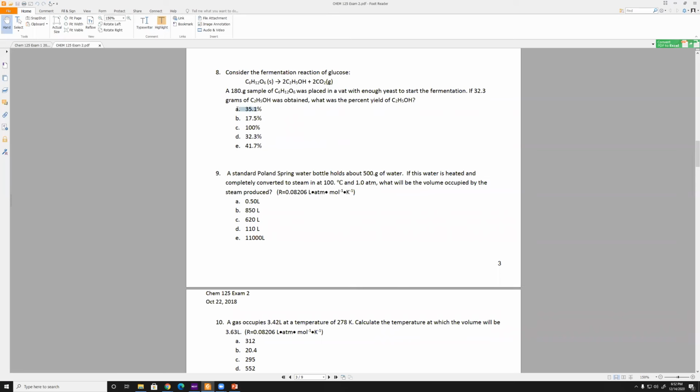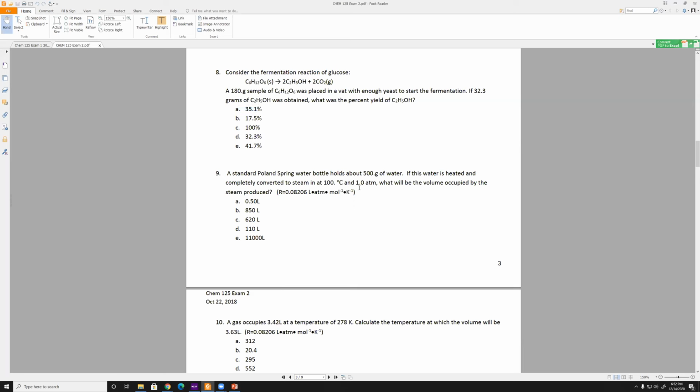I mean, depending on the reaction you're doing. Fermentation, that's a pretty well-studied reaction, so you should get more. Maybe they were a sloppy chemist. But okay, any questions on that one? I know percent yield might be a topic of interest for some of you. No? All right.